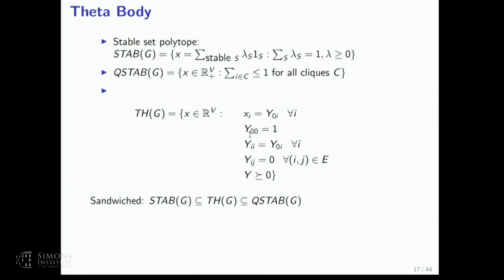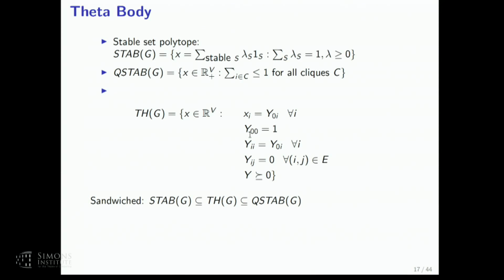Now, one thing I'd like to mention in the 1 minute that remains before we go see the eclipse is the following. Let me define 3 sets: in fact, two polytopes and 1 convex set. The first polytope is the convex hull of all stable sets in the graph. Then you could say, well, I know that a clique intersects a stable set in at most 1 vertex. So I could just look at these inequalities, and that's another polytope, but it's a larger polytope than the stable set. That's not enough to describe the stable set polytope. So Q stab of G is a superset of stab of G, but you don't have equality, typically.